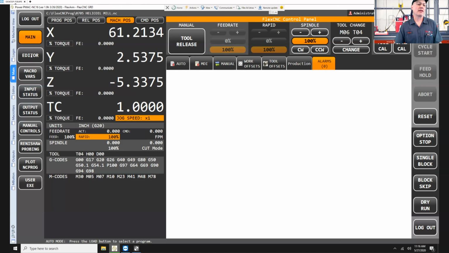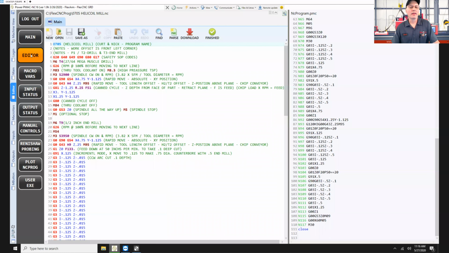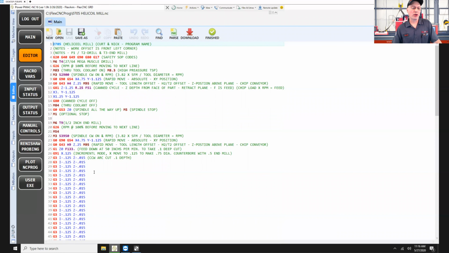Over on this side, getting back to the editor here, here's where you can look at the program, make your changes, open up a different file, copy, go back to this one, paste. You can start out with a new one if you wanted to. You can save it as something else. That's kind of a nice thing. You made a big change. You got all this new stuff in the program. Do you want to save it as what you're running, or do you want to save it as a new program altogether?